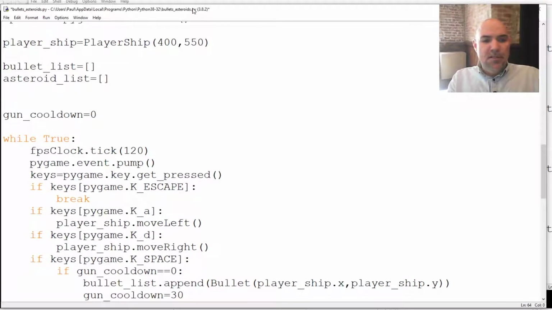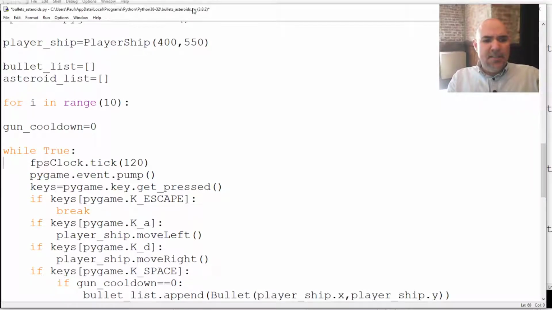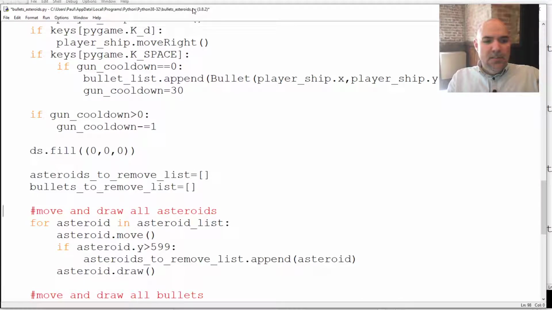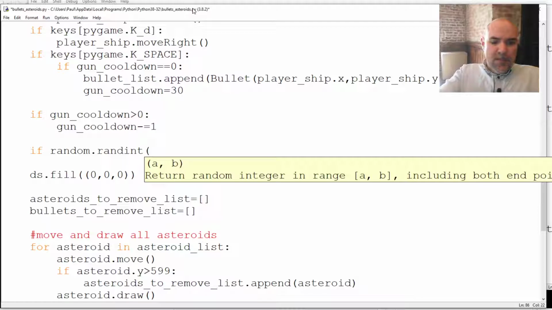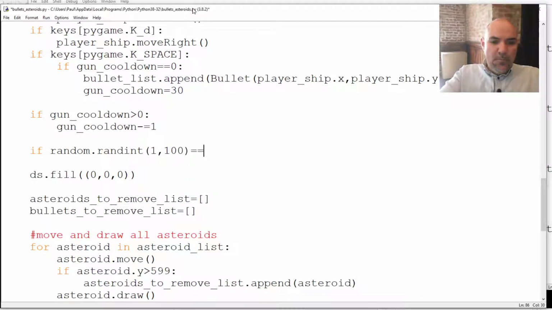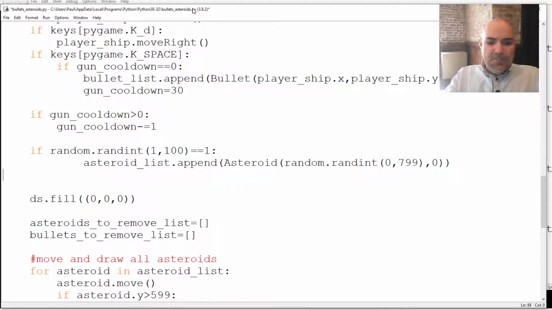So let's undo what I just did there. Notice the way we add an asteroid is like that. We want to have a 1 in 100 chance of doing that. So here in my main loop, I'm going to say if random.randint, and let's do 1 to 100, if that ever equals 1, that's a 1 in 100 chance, then we just add an asteroid to our asteroid list.